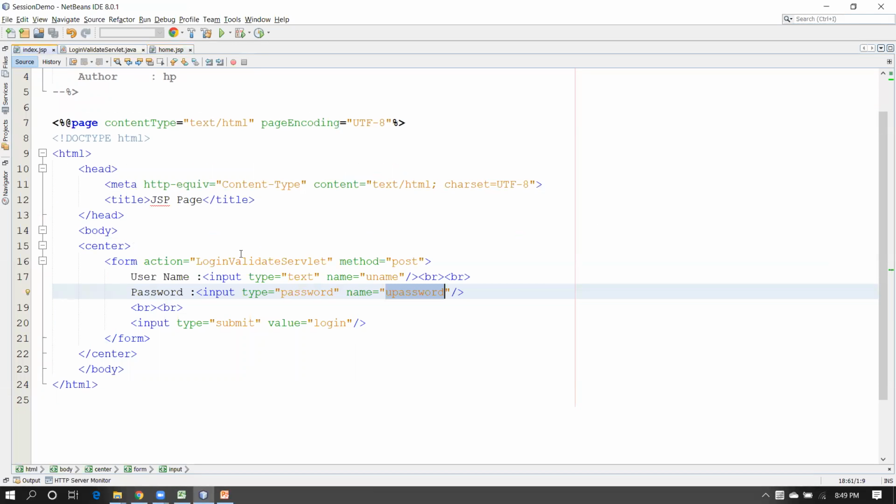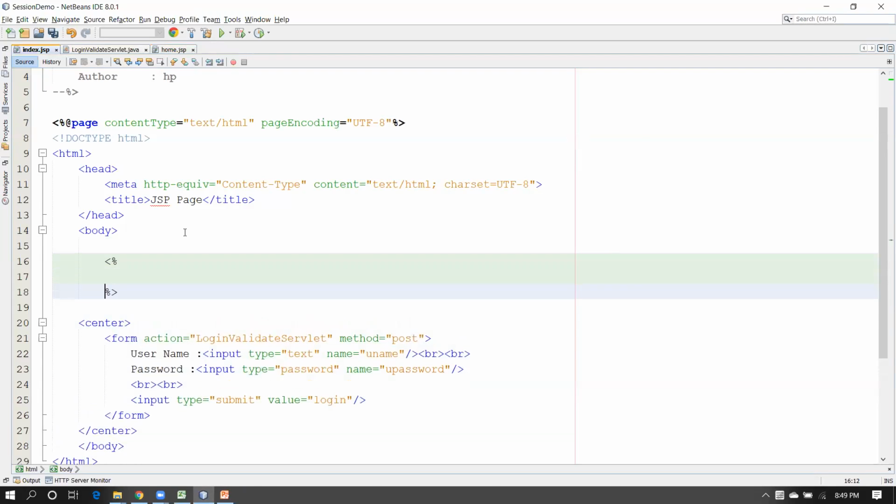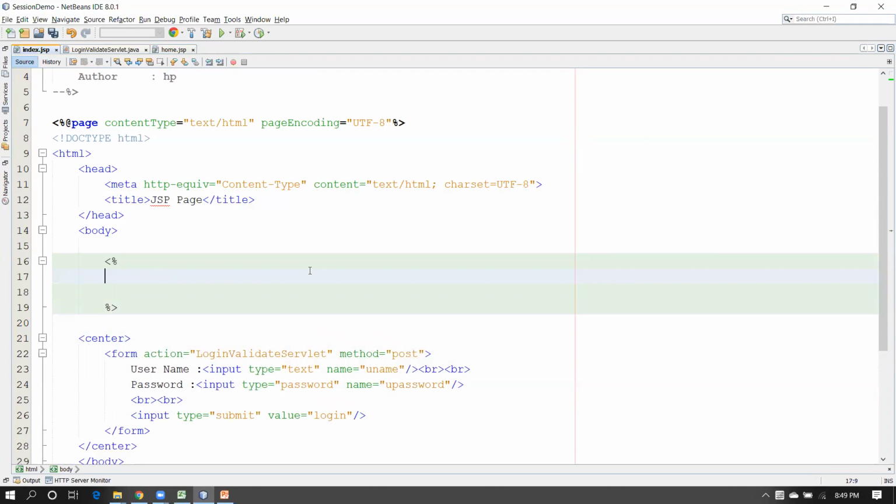So what I'm going to do here, again, I'll write one small piece of Java code where I will check if session.getAttribute, and the attribute is username.